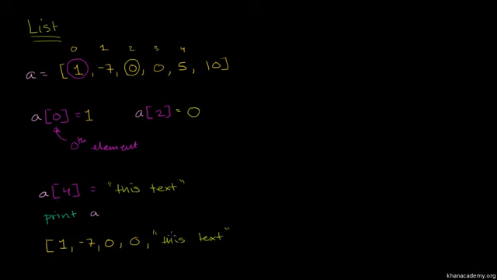And in a second, we're actually going to try it out with the Python interpreter. And then the last element will still be 10. And this will be completely valid to do in Python. You can mix data types like this.